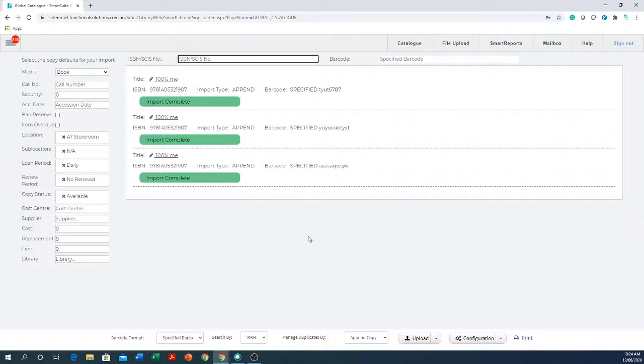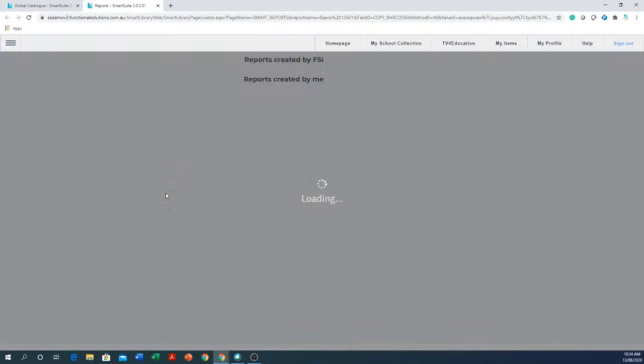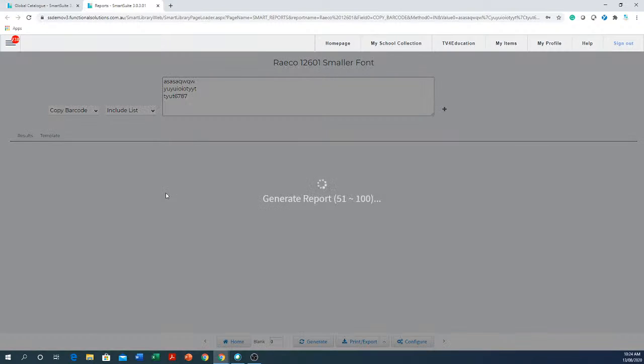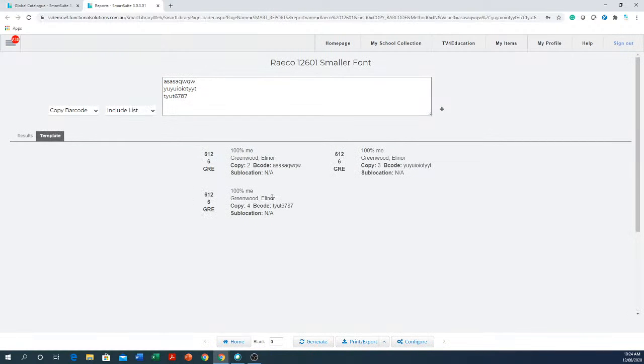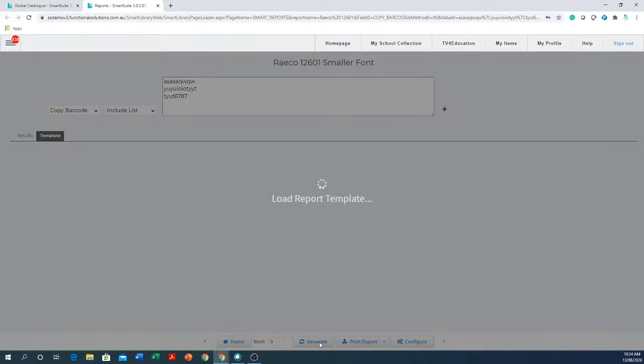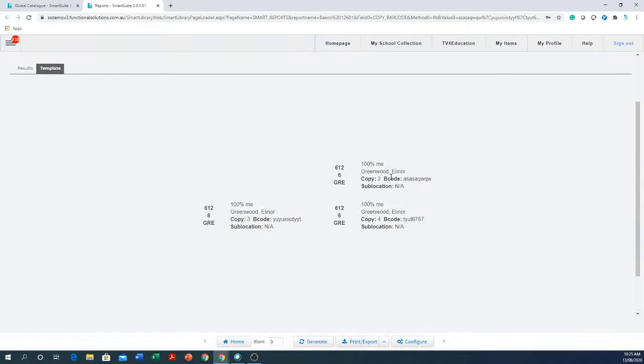You go, but I want to print spine labels. Fantastic. Because you've already defined the spine labels, all you need to do is click print, and guess what? All your spine labels will print in the exact order that you catalog them. And there they are. You say, yeah, but I've already used this sheet of paper and I've used 5 spine labels. So say you've used 5, you'll say leave 5 blanks at the bottom, leave 5 blanks and regenerate the spine labels. What will happen is it'll start printing at the 6th.